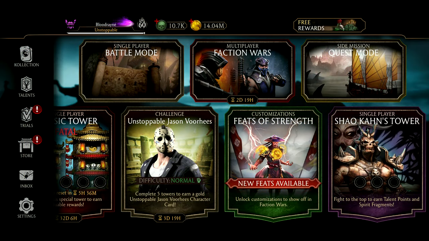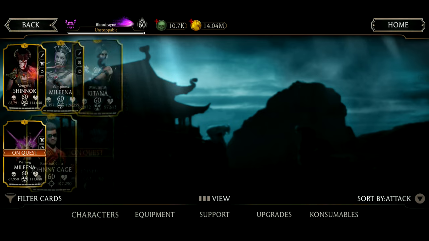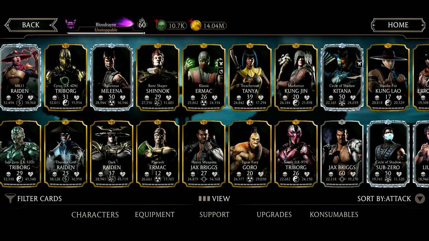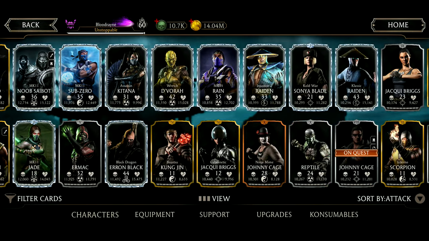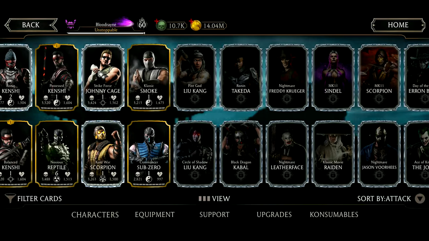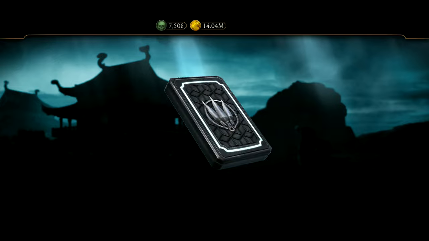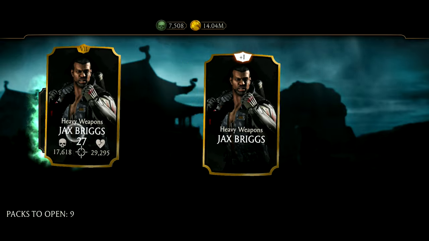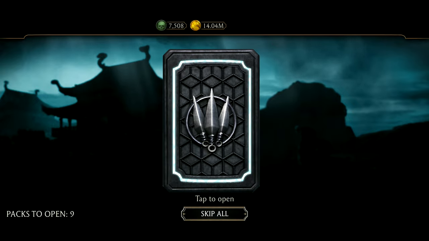Alrighty, we are back on Toxic Pest's account, aka Blood Rain. Alright, so let's have a look at your collection. You've got Johnny Cage maxed out. You've got Raiden, Classic Reptile, Liu Kang, Noob Saibot, MK11 Rain, all sorts of good diamonds here. But you need Freddy. And I think we can do it for you. So let's give it a shot, Blood Rain. This pack definitely has more variability to it, since you can get a lot of diamonds. But in the Lizard Noob pack, the only thing you can get is just random golds and Lizard Noob. You know, the good old normal.